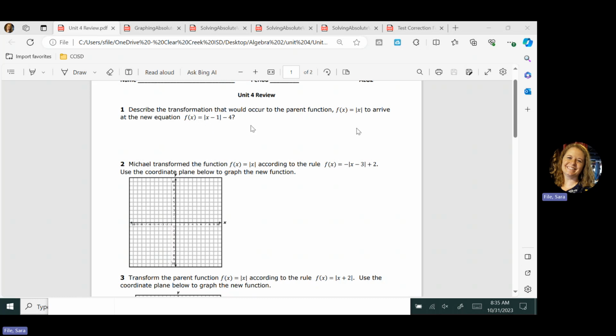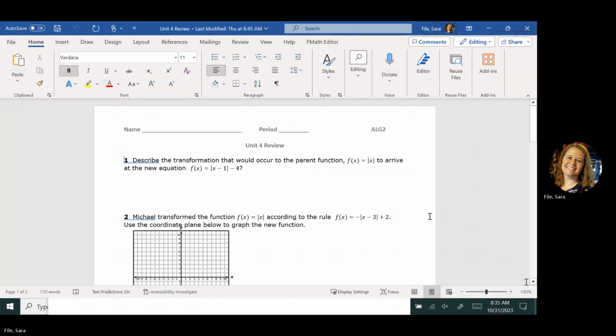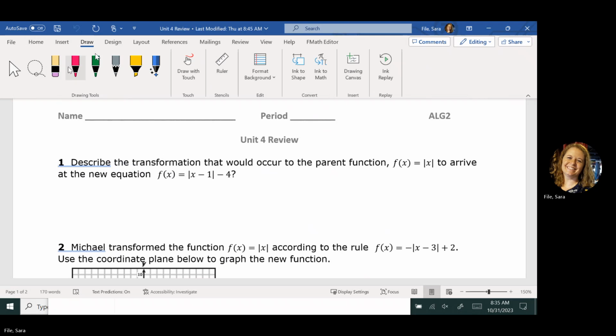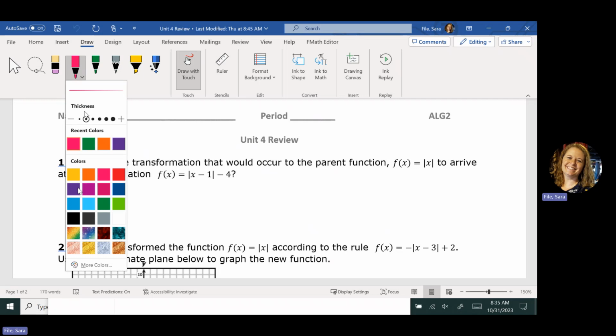Okay, so what we have to, actually, I don't want to do this on the PDF. Let me open the Word document of the review so I can write on it. Here we go. All right, so I'm going to write at the top of the review.